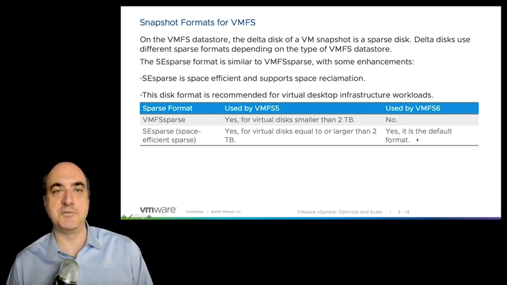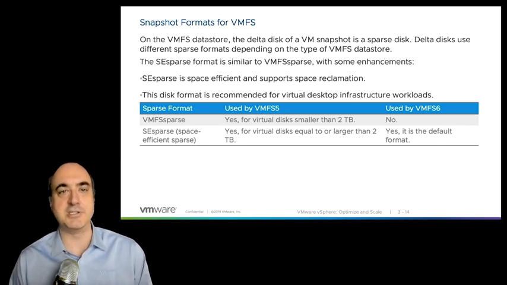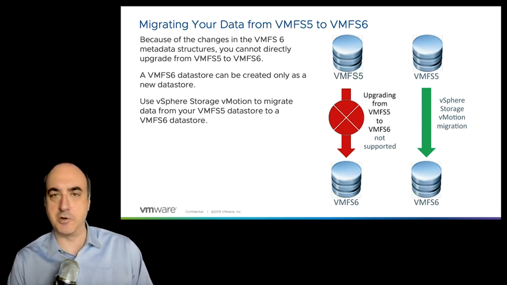That's the big change with VMFS 6. So it's good that you have not just a thin disk, but a disk that can actually grow and shrink over time, because we don't want delta files that are just constantly growing and growing. And in fact, that's probably what they're going to do anyway, because they're recording changed data.